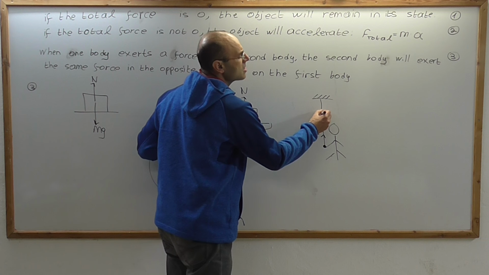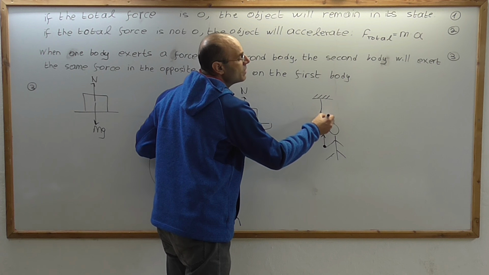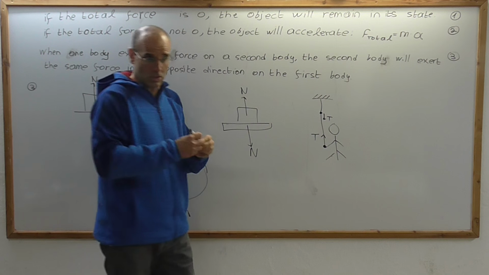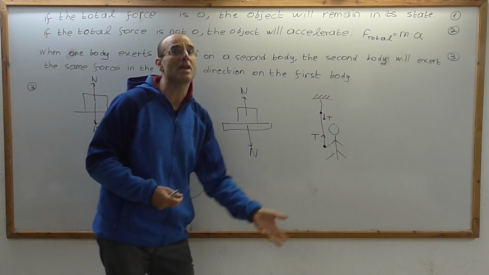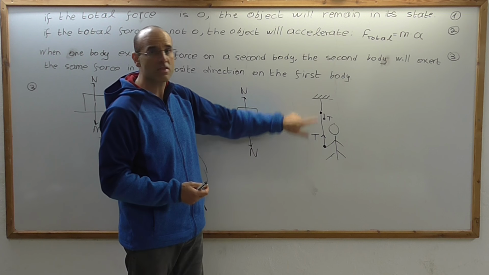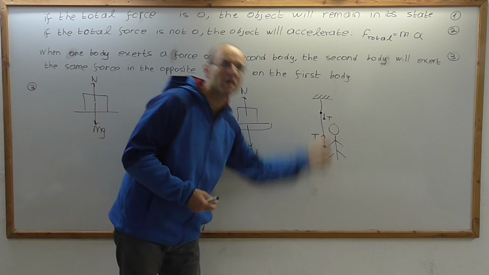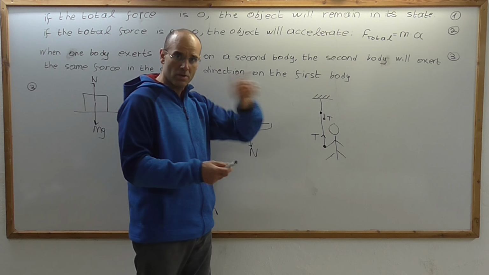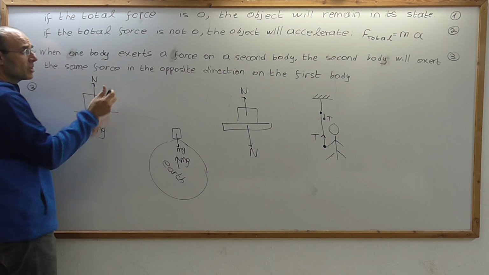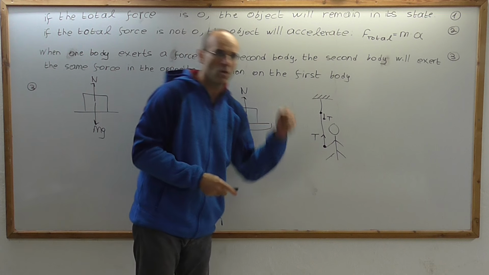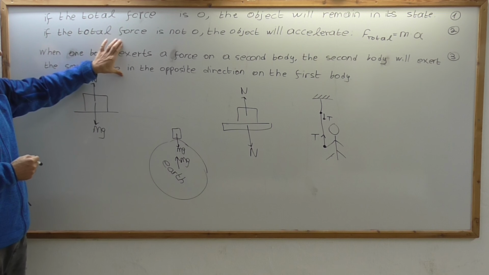So if I take just any point in the rope, at this point for example, it will feel tension downwards because the boy pulls it downwards. But the boy feels the tension away from it. This is also the third law. The boy is pulled by the rope and the rope is pulled by the boy. Boy, rope. These are the two objects which are involved here. The boy pulls the rope, the rope pulls the boy. This is the idea of the third law.